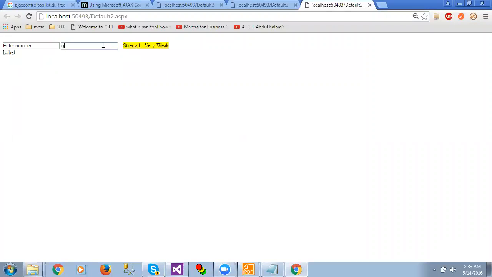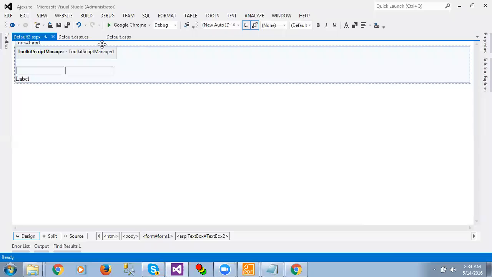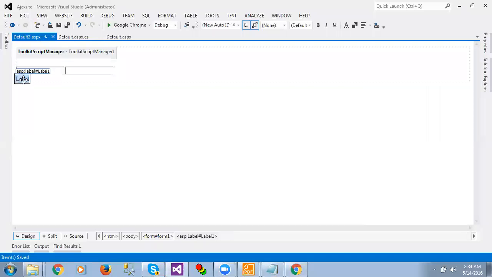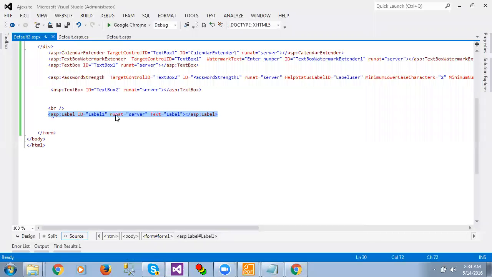So now you will see, once we start typing, save it. Label 1. Maybe here label 1 user key.